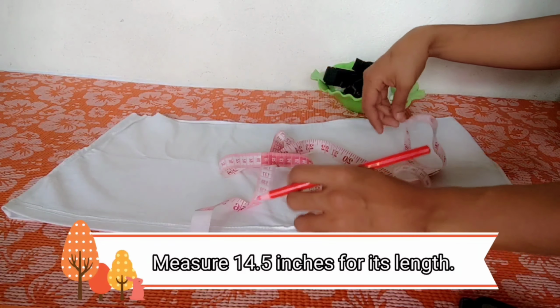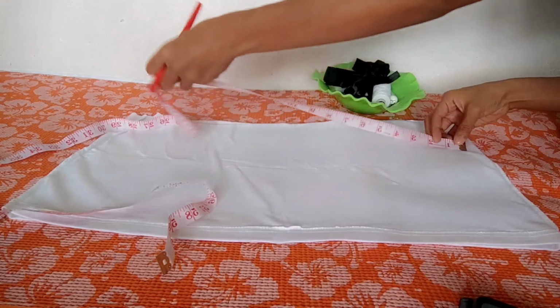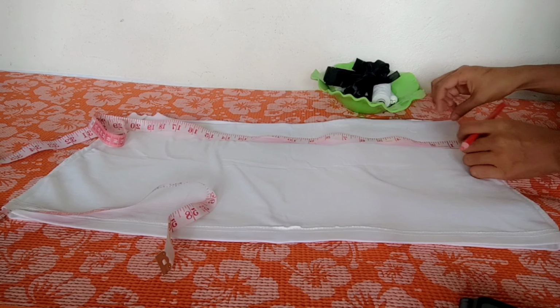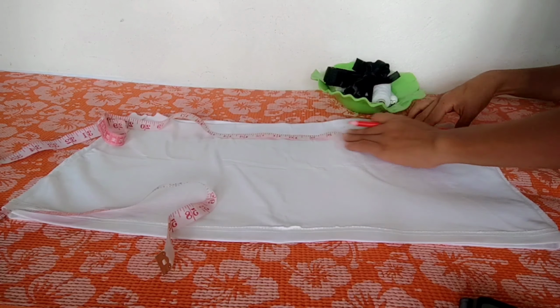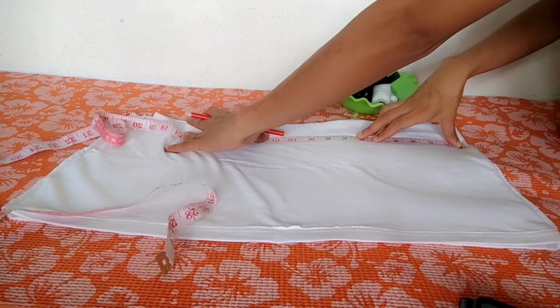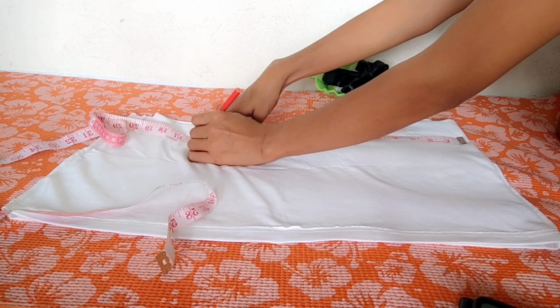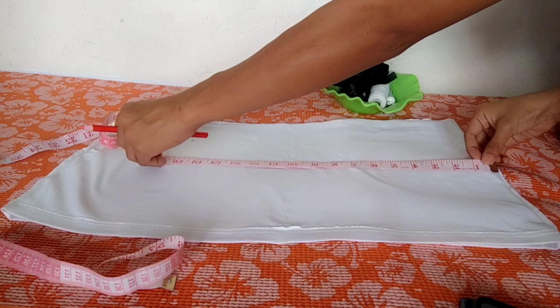Anyway, the first step is to measure 14.5 inches for its length. Yes, it's a small top because I am flat-chested. If you're healthier than me, all you have to do is size up. The fabric I'm using here is from a t-shirt that I cropped. I kept this because I hate throwing things.